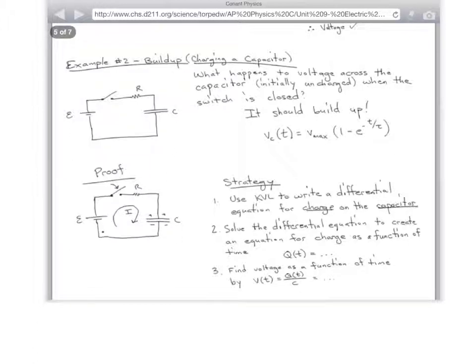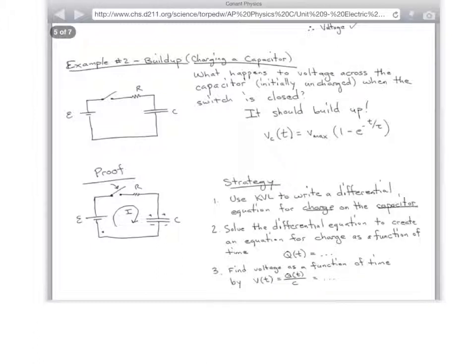Is that resistor necessary? Absolutely, because if there were no resistance, how long would this process take? Instant. Zero time. Yeah, it would take zero time if there were truly no resistance. Now, if there was just a really small resistance, it would just take a very small time, because once again, it's R times C.